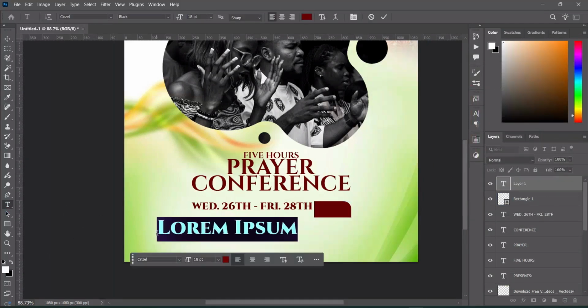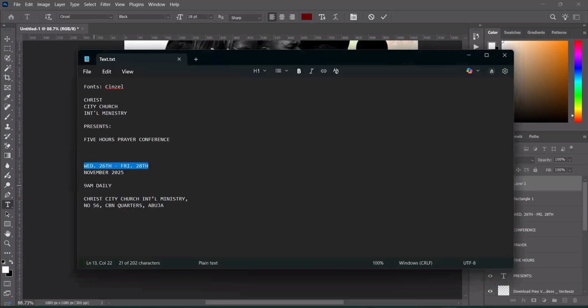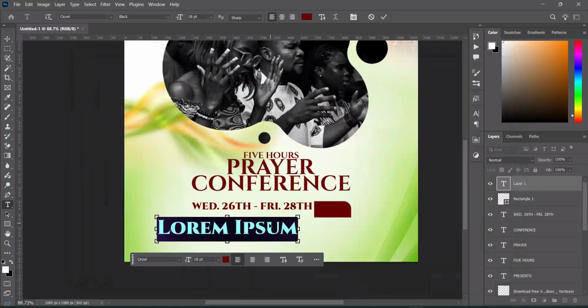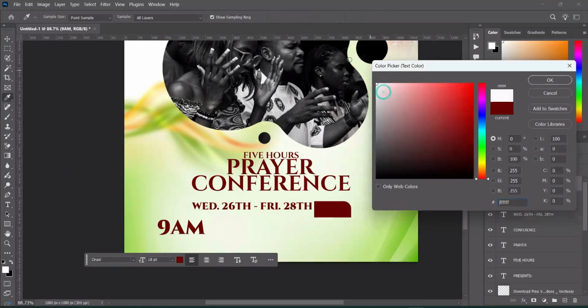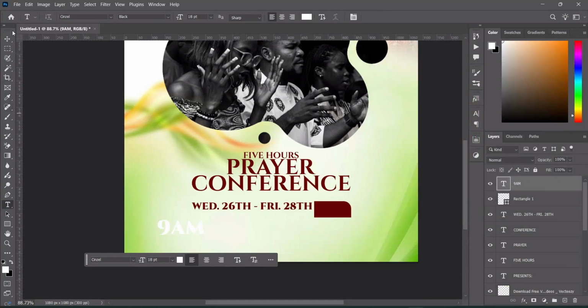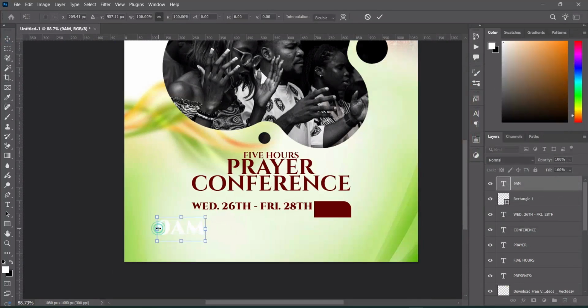Select your text tool, then go to your text and make a copy of this one. Ctrl V to paste. Change the color to white and reduce the font size. Drag it over here.